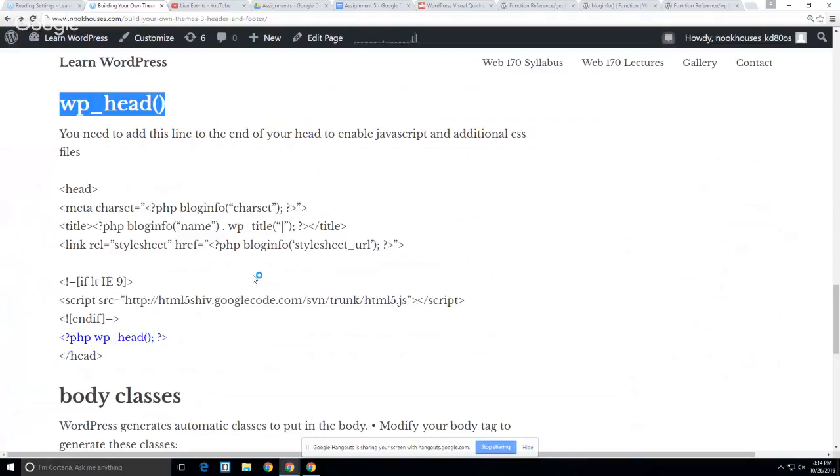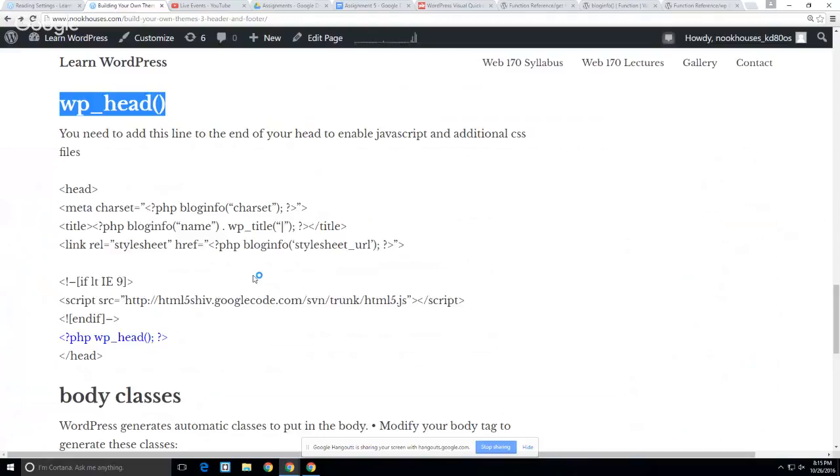So you would never want to leave out wp_head, because down the road, if you were to add it to your functions, then it would not pull your CSS. So you'd add your own code to the functions file, and then that would pull it from there. So it would dynamically create your CSS reference and your JavaScript references for you.